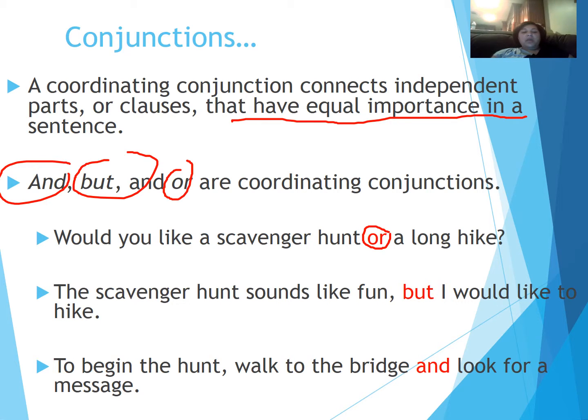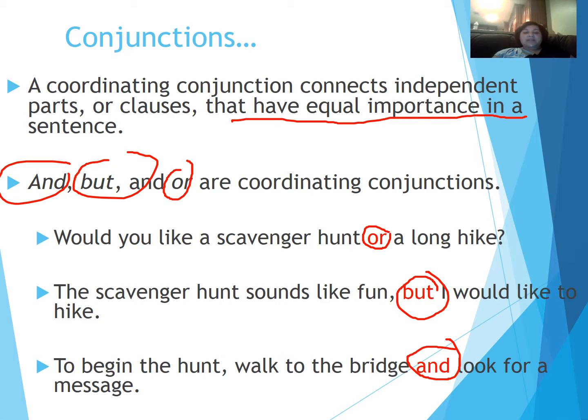Or is my conjunction. The scavenger hunt sounds like fun, but I would like to hike. And then the last one. To begin the hunt, walk to the bridge and look for a message. And then my conjunction is and.